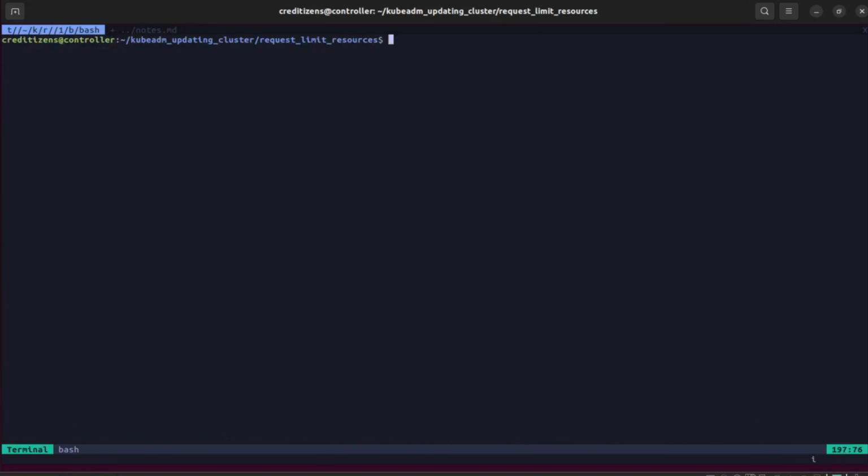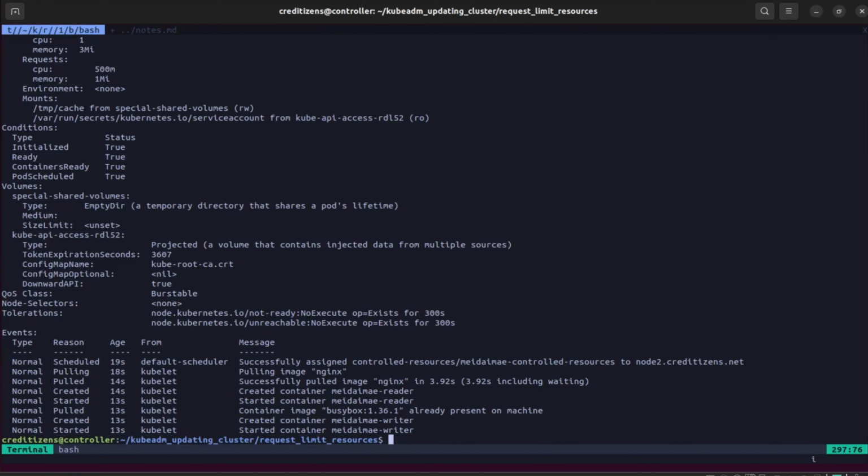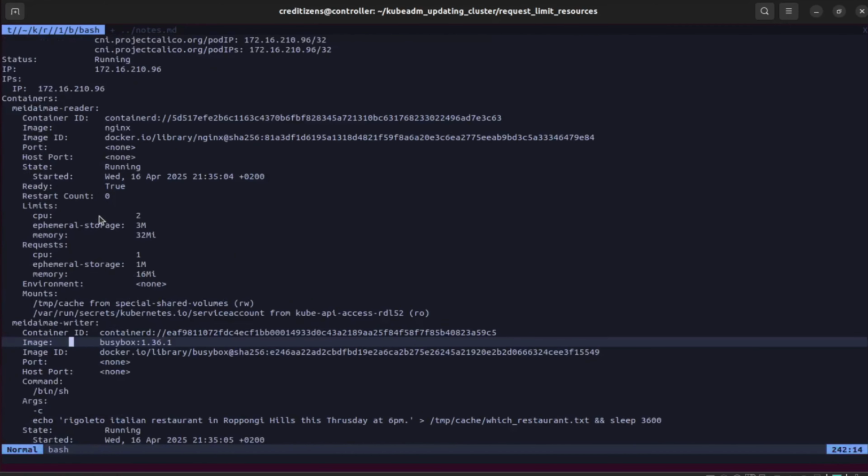So from 500 to 1. We apply it. Yes, it's okay. The cluster accepts those values. We just wait for it to be running. It's running. We describe it just to see if there's no internal issue. Normal, everything is fine. Okay, so we have 2 CPUs as a limit. Request 1 CPU.